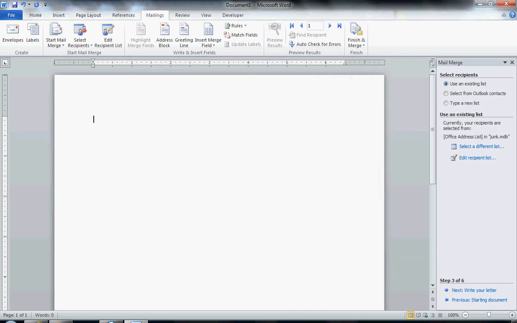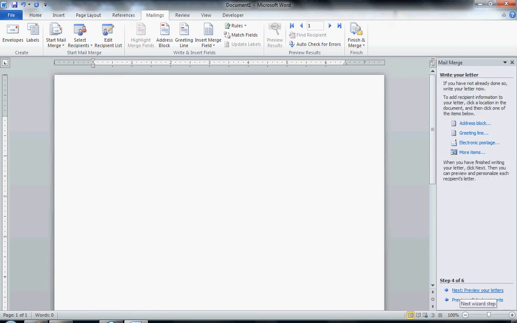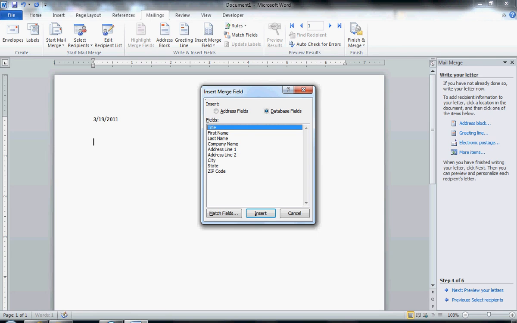Okay, at this point you'll notice that it's advanced to the next step, and we can go up here and edit the recipient list still. So it's very friendly for making changes. Click Next to write your letter, and then it looks as though you've done nothing, but we can put our date into our letter, and then we want to put our addresses. So we click here on More Items usually, and choose the fields that you need for your letter address.